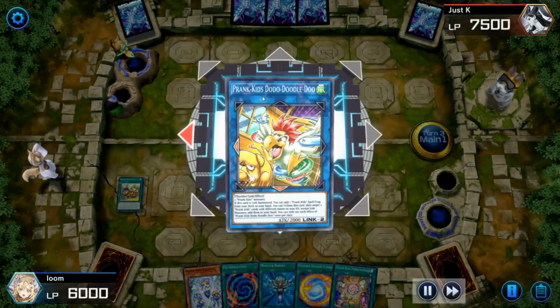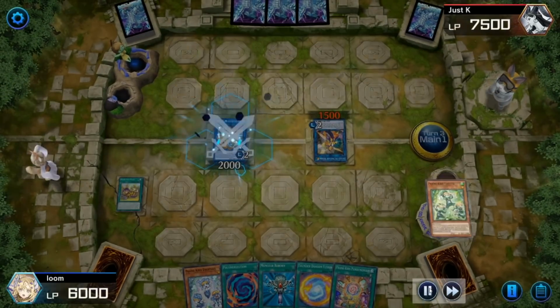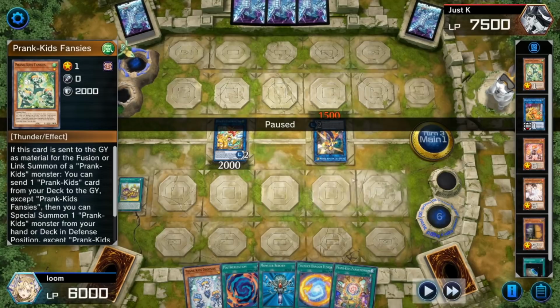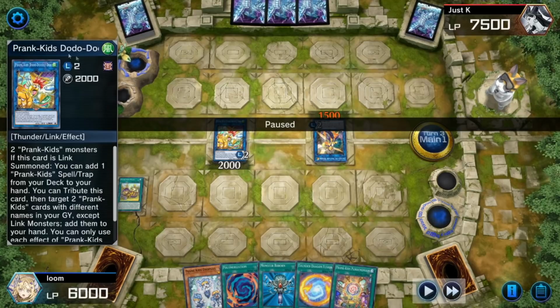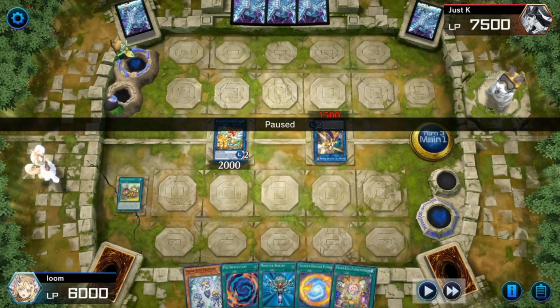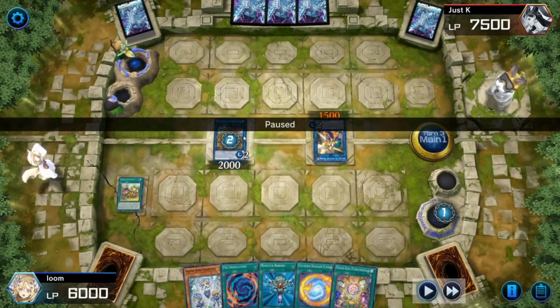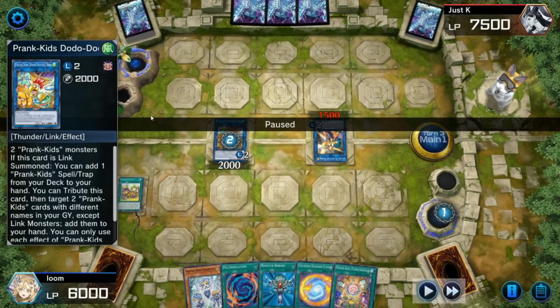Then we're going to link summon out our Dodo-Doodle-Doo, using our Fansies. Now this is something you normally want to do. You normally want to have Fansies being your second special summon along with your Dodo-Doo on board. That way when you do this effect, when you try to link them together, you can chain this dude to it. This way, again, chain blocked.